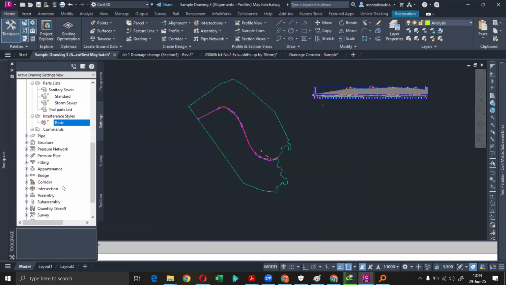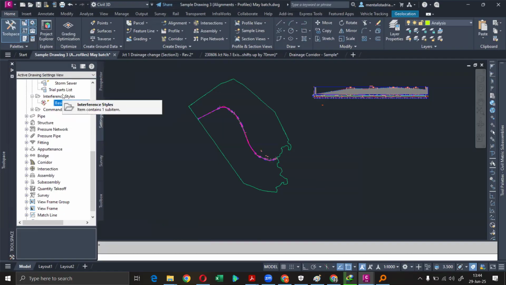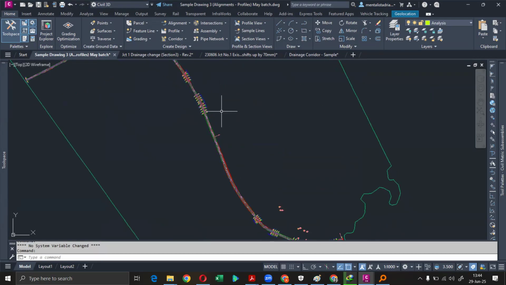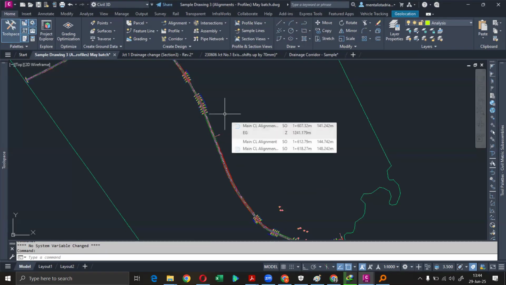So after doing all these things, setting your pipe catalog, the parts list, setting everything, the next part is to start with your designing. Now, at this stage of the design, you need to have input from the hydrologist. You cannot continue with this stage if you don't have input from the hydrologist. The hydrologist is going to show you, or plan for you, how you're going to move the water.